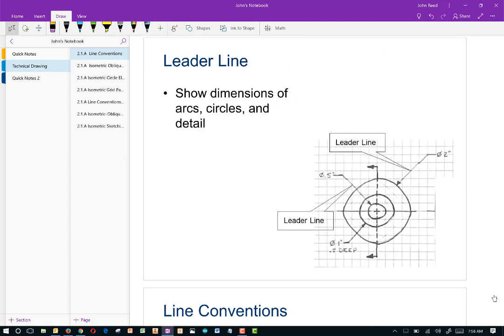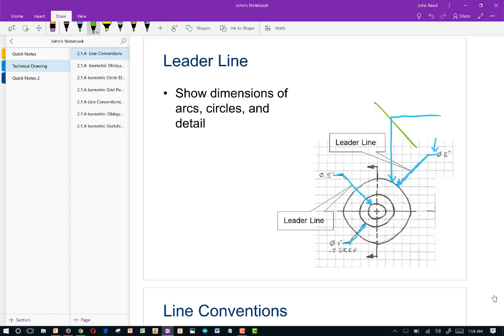Leader line, these are very important. So we're going to start doing circles at some point, and a leader line always comes at an angle like this, never vertical, comes out and then you got your dimension here. So everything I'm highlighting here are leader lines. And what you'll notice is that none are vertical or horizontal. Well, I guess this part is kind of horizontal. But you don't have a leader line that comes in like this and goes straight down like that.